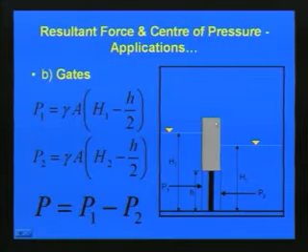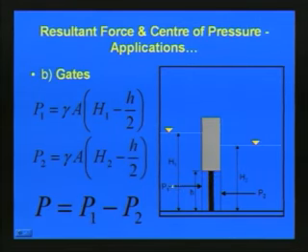So here this slide shows a sluice gate, and the water column on the upstream side is H1, and the downstream depth of water is H2. If we want to find out the pressure acting on this gate, we can determine P1, which is acting on the gate location. P1 is equal to gamma A into H1 minus H by 2, where H is the height of the gate.